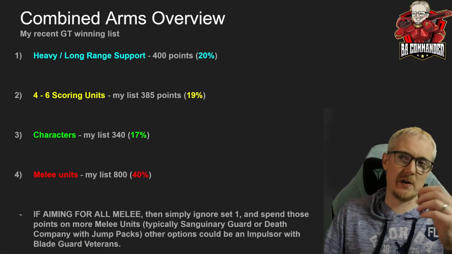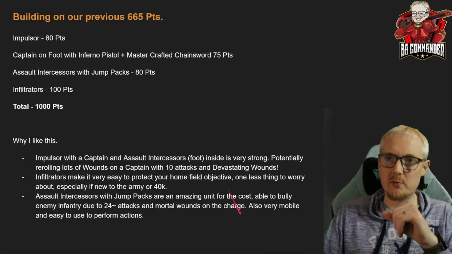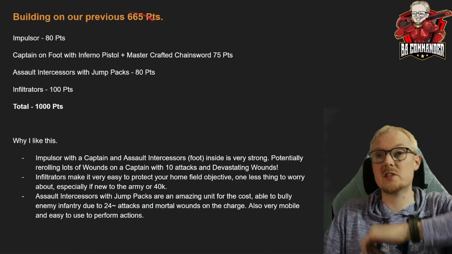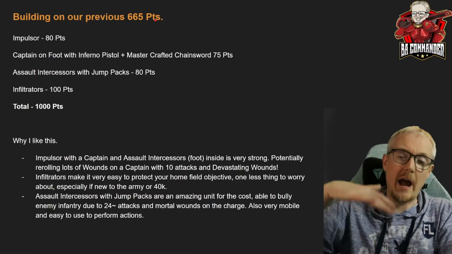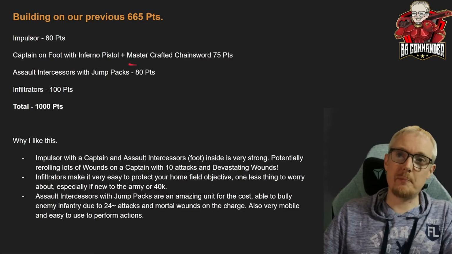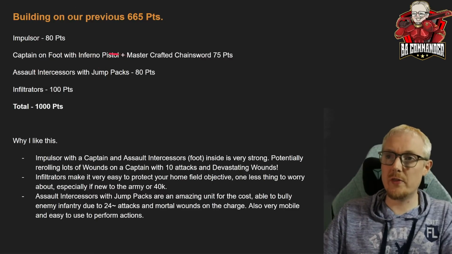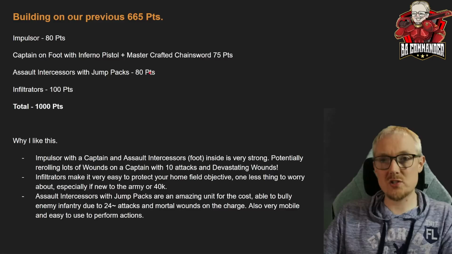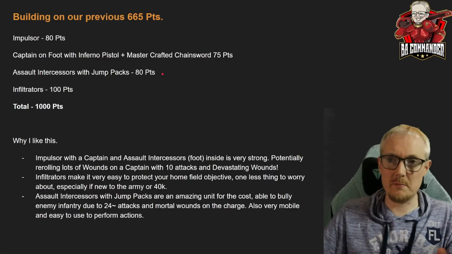There's a bit of leeway in every list, right? I'm not saying my list is perfect. I'm just trying to give you some guiding principles. So those are the principles we're going to use to build the 665 points that we had earlier in the video out to 1,000 points. To do that, I would add an Impulsor, a Captain on foot with an Infernal Pistol and the Master-crafted Chainsword. He is the new Blood Angels Captain. I would also add 5 Assault Intercessors with Jump Packs. I think they're an amazing unit.